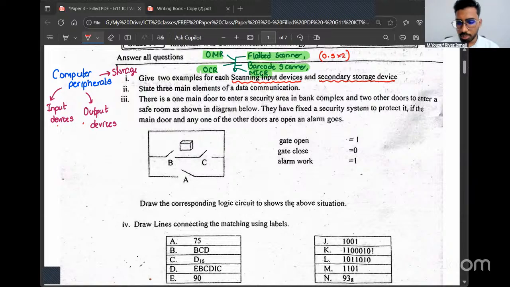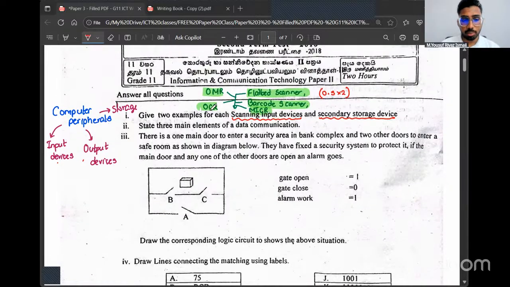OMR is used for those MCQ answers. So scan the MCQ answers and mark it. Scanning means input, there is an input device. There's a type called scan device, pointing device, like that. That's not what they're asking. OCR is used to scan text from an image. For example, if I give you this paper, using your mouse I can't take this text. So using OCR, I can upload this picture and obtain the text from this picture. That's what OCR is used for, to obtain text from an image.